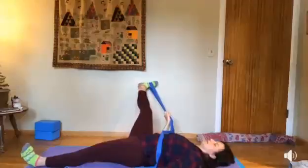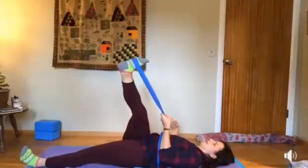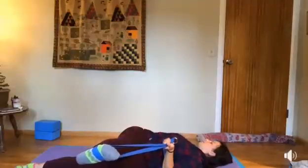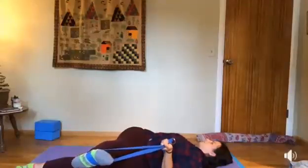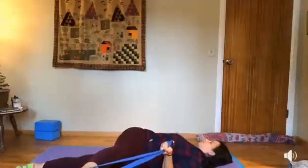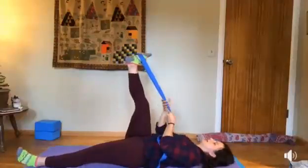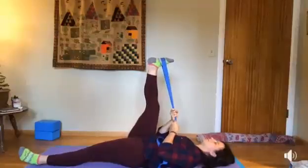And then you'll reach up with the leg, change hands on the strap, send the leg over to the right side for an opposite twist. Again, grounding through the shoulder blades. Inhale to lift all the way back up. Hug the leg in a little bit more. Ground down through the right leg.